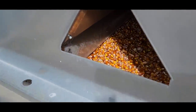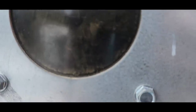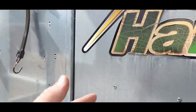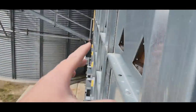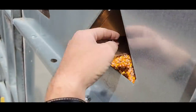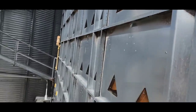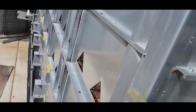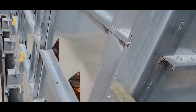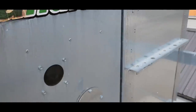So you can see there's corn inside these little triangles here. And essentially, inside here there's an open chamber, and there's more triangles that are open to the inside. The air goes through those, and right here is one that's open to the inside, and so then it goes down through the corn and it blows out through the ones that are vented to the outside, and the corn just kind of works its way down almost like a plinko board, right? Down to the bottom, and then through the metering rolls and out to the drag conveyor on the other side and into the dry leg.